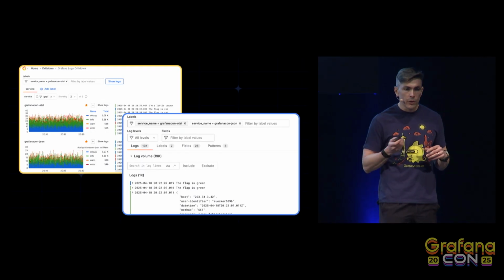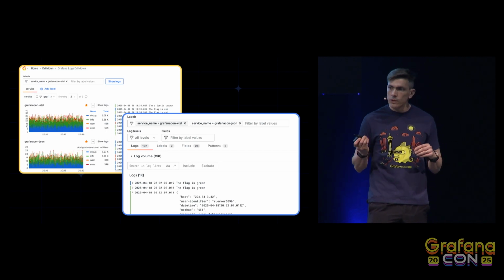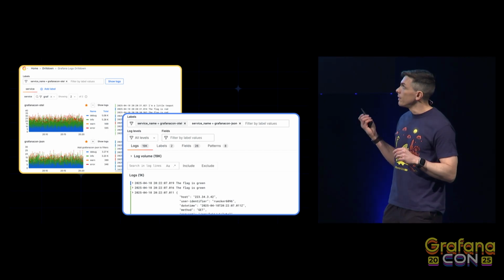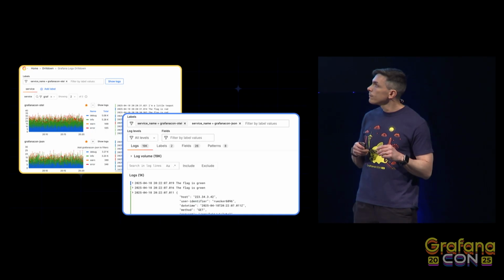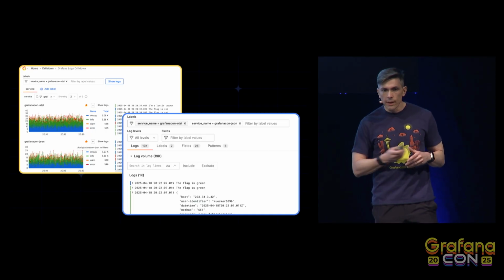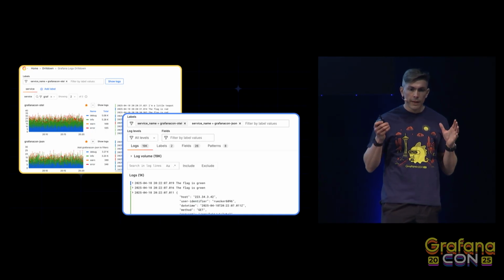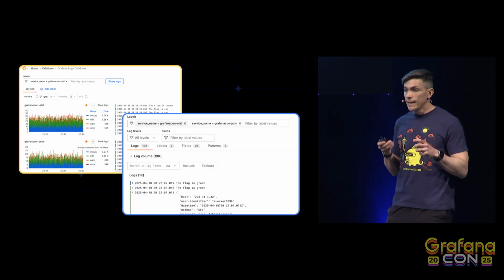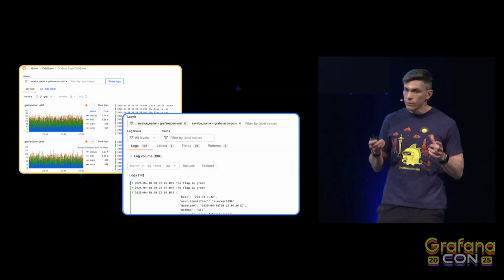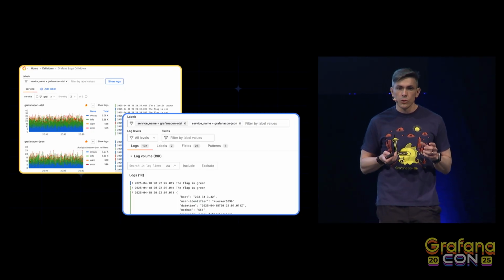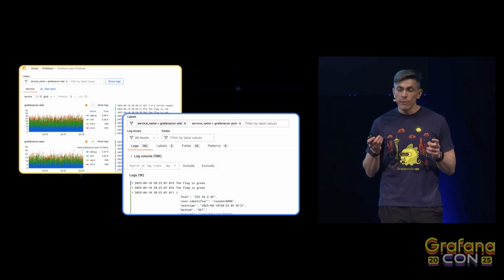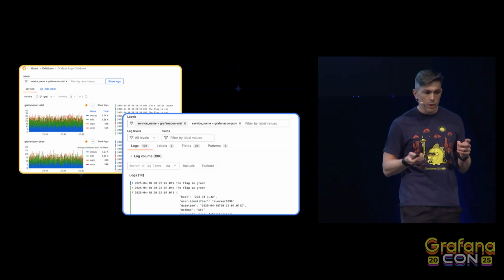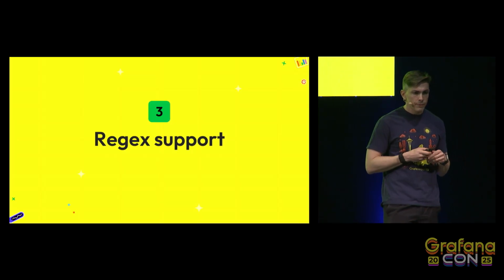But not only can you use any number of labels, but also multiple values within a single label. Fantastic. So with this, we're on the landing page. We selected the source of our logs. So we're ready to move to the next step in every drill down journey, which takes us to the details and breakdown page, where we're going to talk about the next feature.